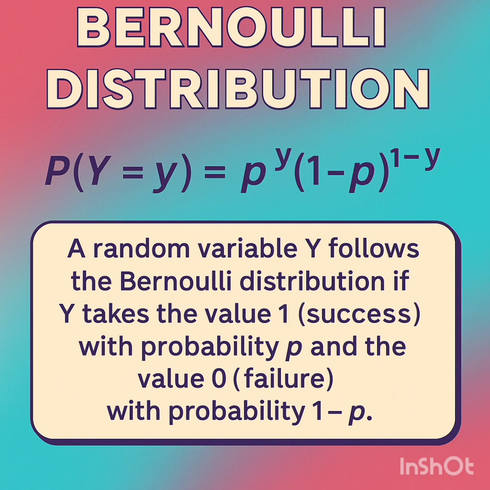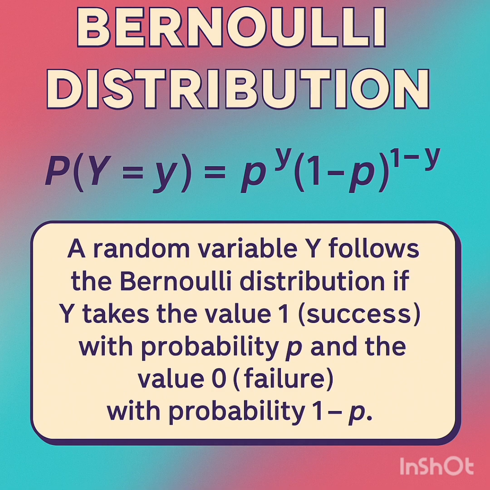Bernoulli distribution is a discrete probability distribution model that makes a random variable event with only two possible outcomes, that is success and failure. Success is represented as 1 and failure is represented as 0, given by Jacob Bernoulli. The probability of success is P and failure is 1 minus P.